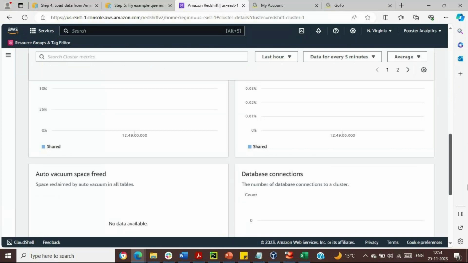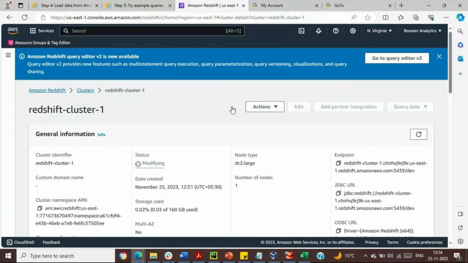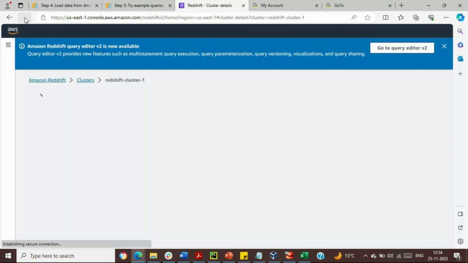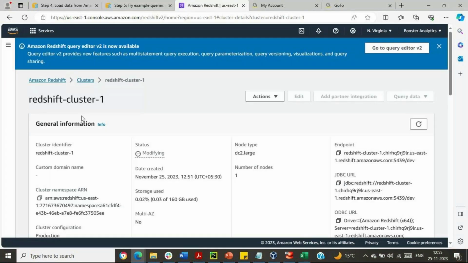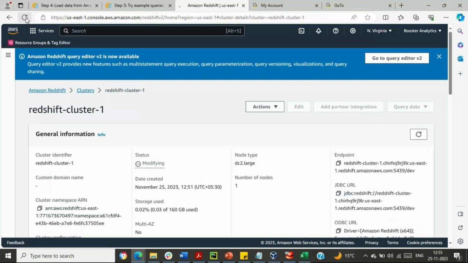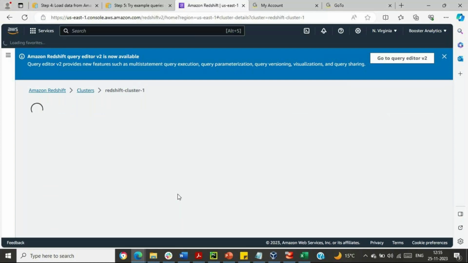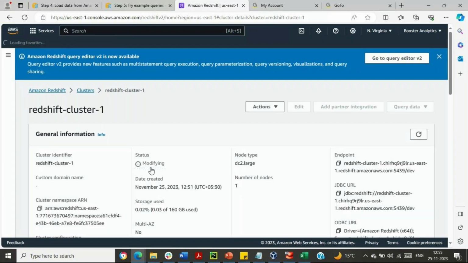We can also see storage used. Soon it will be up and running; it is in modifying state.